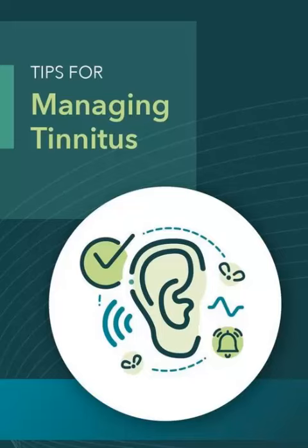While the exact mechanism of action behind audio notching is not yet fully understood, studies have shown that it can be an effective treatment option for some individuals with tinnitus. It is important to work with a trained healthcare professional to determine if audio notching is a suitable treatment option for you.